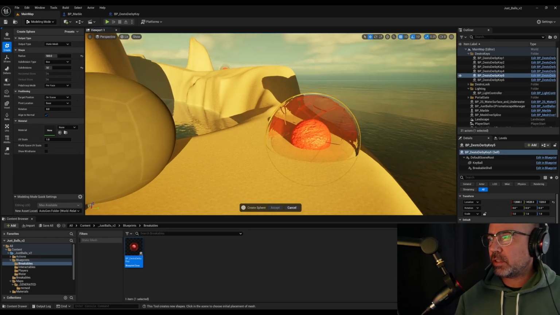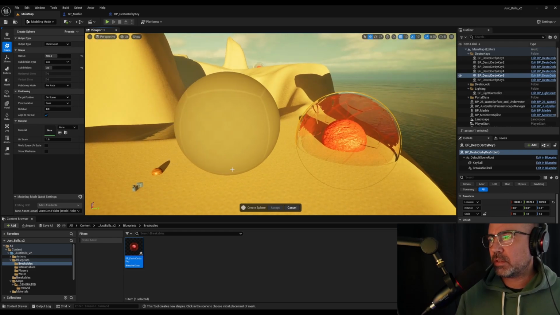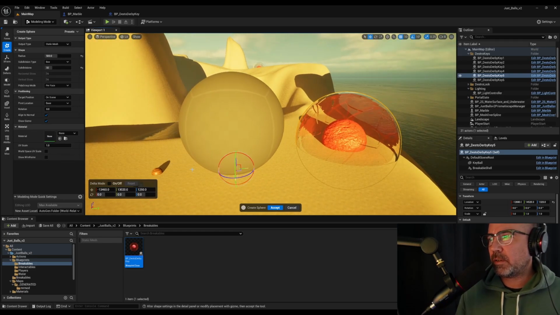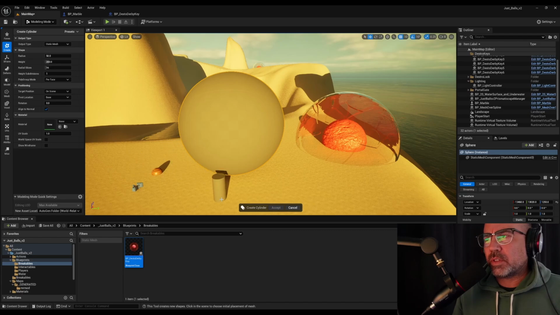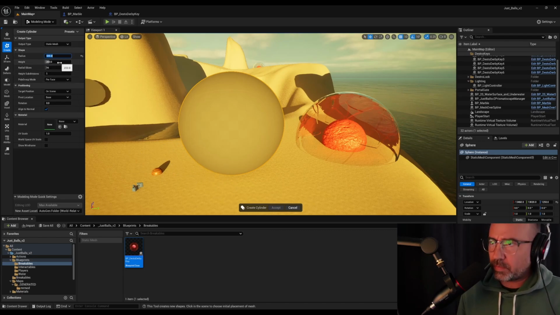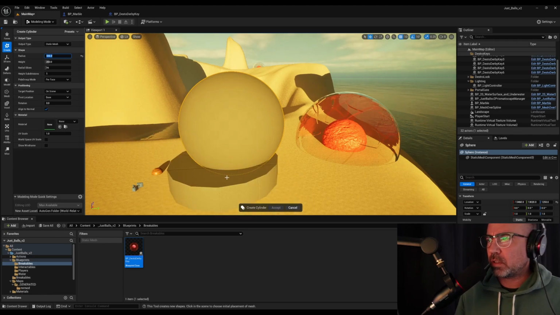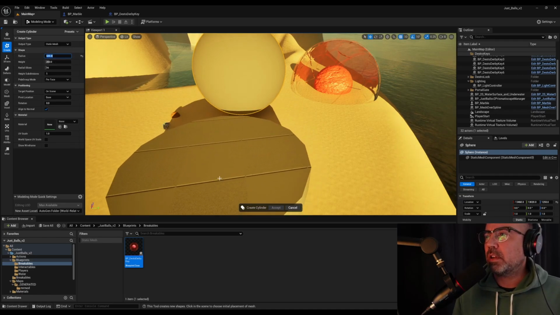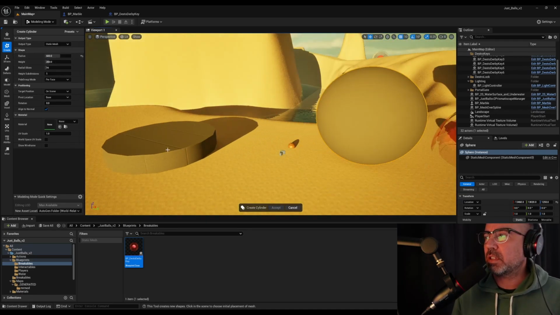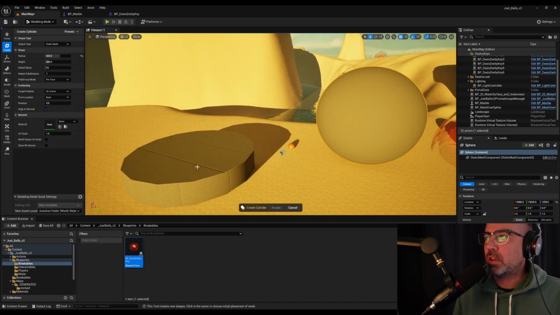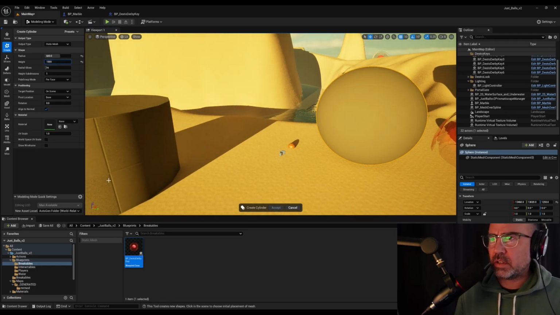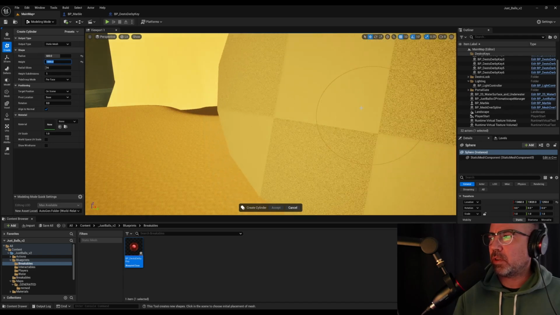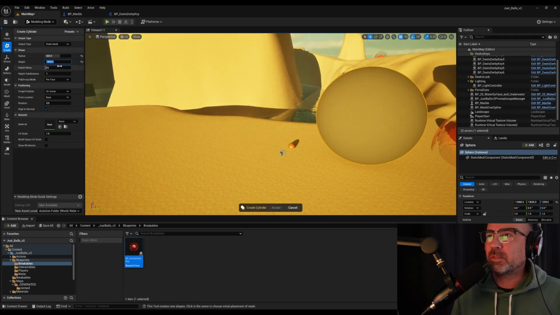I'll put it over here so I can see my reference. Just place it there. Now I'm going to put it on the surface. This was 500, right? Radius wise, the sphere. So now it matches. Not that big. 600. There. Because I'm going to use it to cut this thing in half. You'll see. Let's do a full 1,000. That way I can cover it entirely if I wanted to, but I won't. I could if I wanted to.